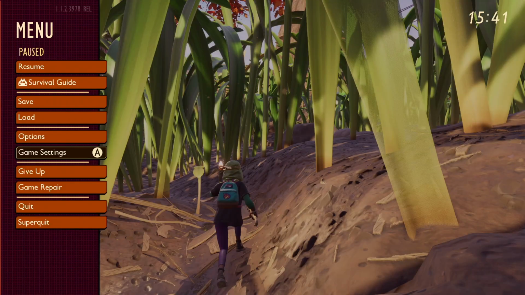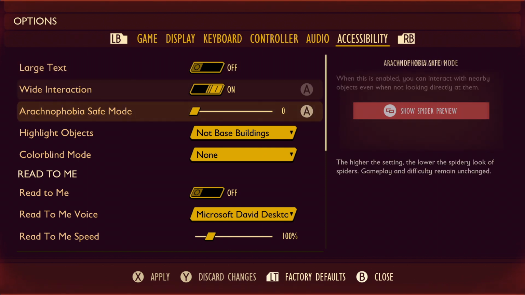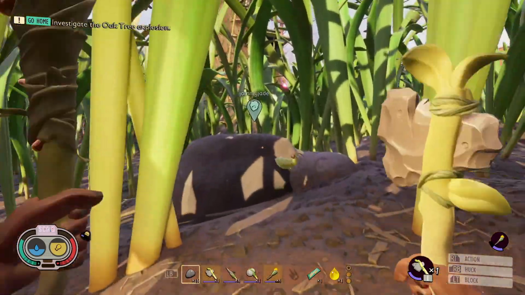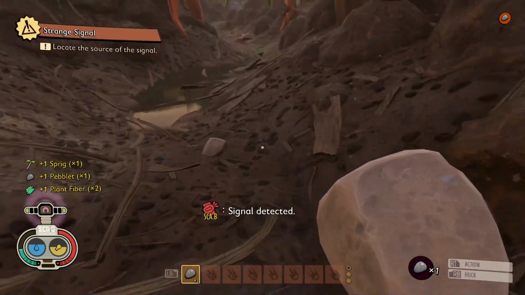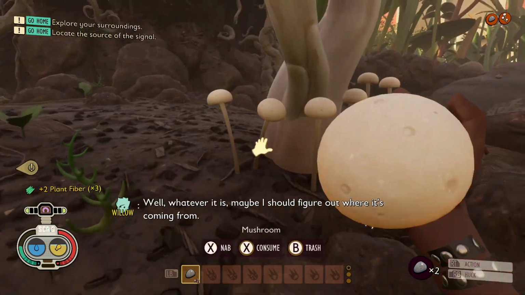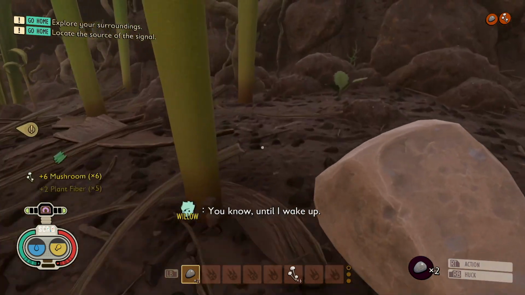Another thing I find really useful is go into the game options in the pause menu as soon as you load up a world, go to accessibility and make sure you've turned on wide interaction. It makes picking up items on the floor or stuff around you so much easier and quicker. So like all good survival games, make sure you're picking up as many of the resources as you make your way out from the case to go to the first field station. Eating some of the mushrooms on the way, and then you should be good to go and check out what's inside the actual field station.